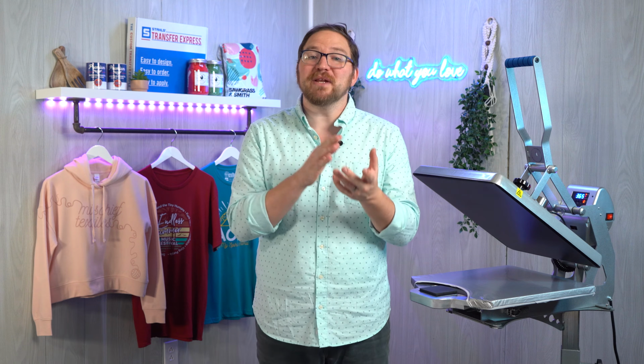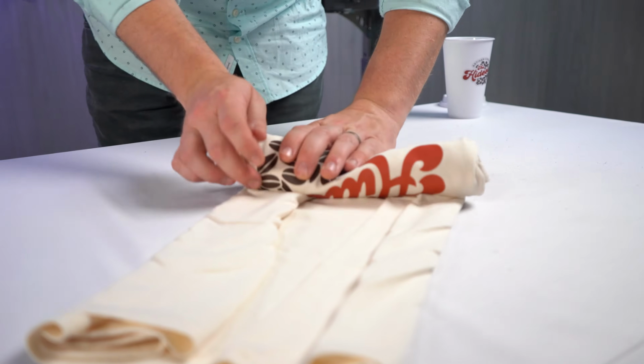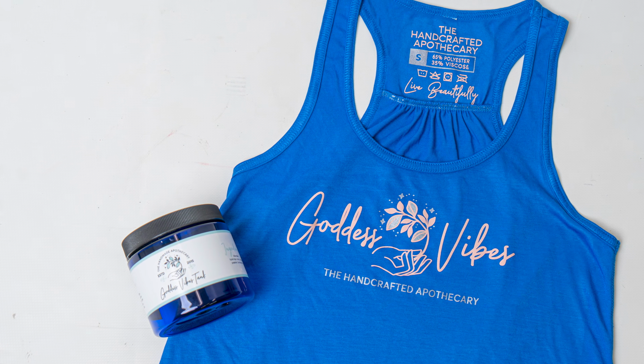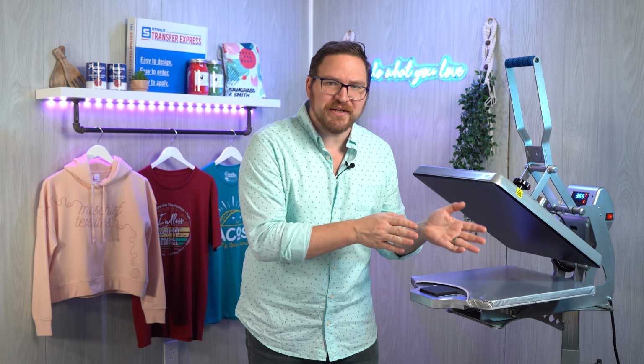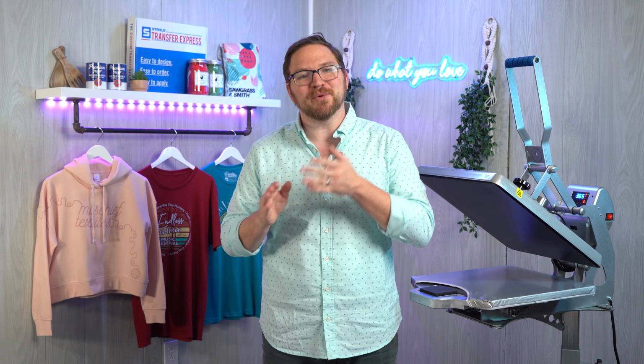But we've heard from so many apparel decorators selling at events, vendor shows, festivals, and with that t-shirt packaging, it could really help aid in sales by offering a unique product. But regardless of if you're selling at in-person events or selling online, we're going to be covering some easy and affordable t-shirt packaging options here today.